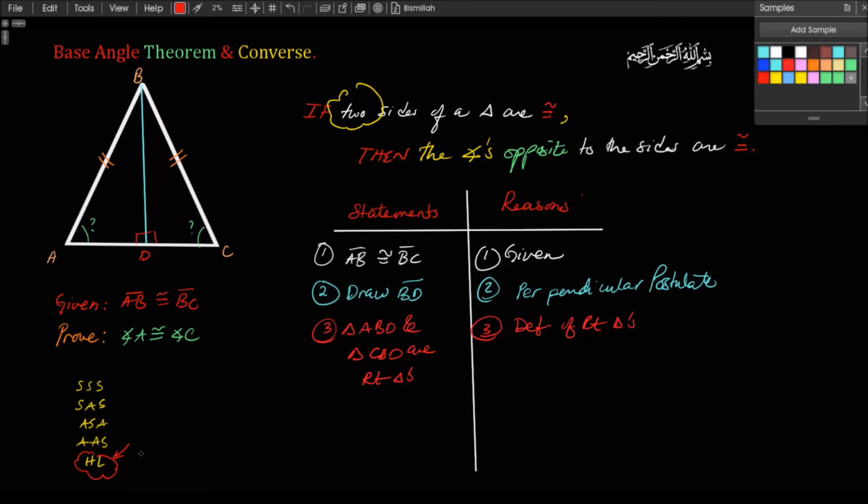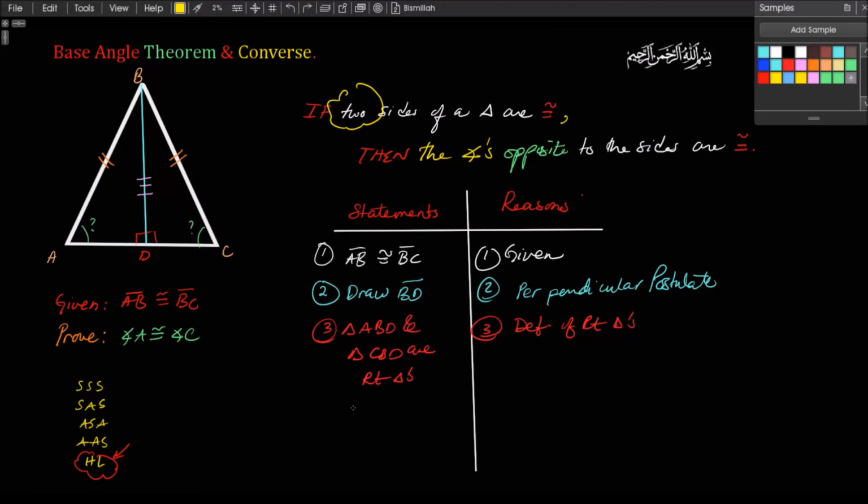Well, to use hypotenuse leg, we have to have a hypotenuse that's congruent. Well, here's a right triangle. Hey, that's the hypotenuse, and they are congruent. So I got the hypotenuse to be congruent, and I need one side to be congruent, right? Okay, where's my side that's going to be congruent? Well, this side is common to both triangles, right? So, oh, there's my side. See here, I have hypotenuse, and that's my leg over there, so hypotenuse leg. And there we have it. Those two triangles are congruent because of hypotenuse leg. Ta-da!